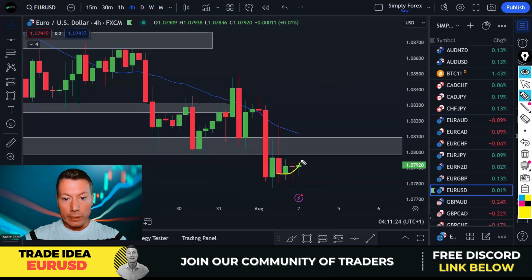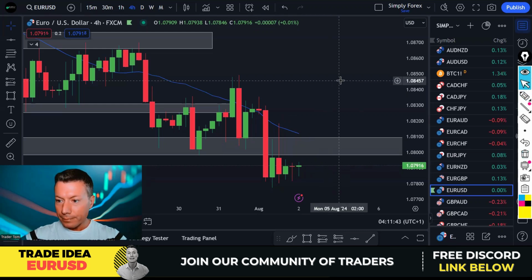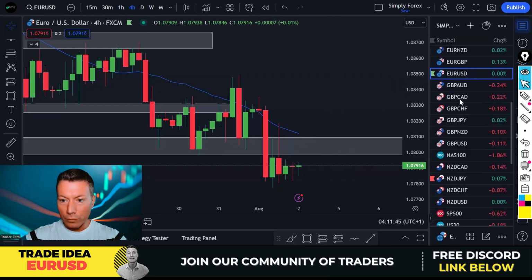All I want to see is a retrace into this gray zone, right? The moving average 20 catches up. This could be a really nice level for selling Euro US dollar, guys, all right? Put your stop at least above here, if not up here, and look to take it lower. So Euro US dollar. I'm also looking at silver.